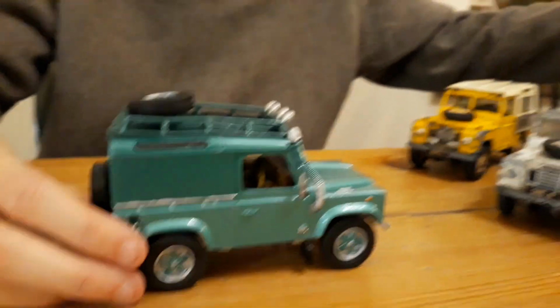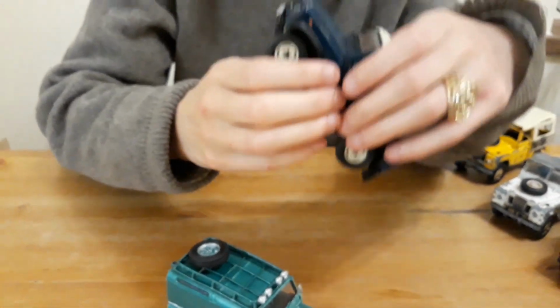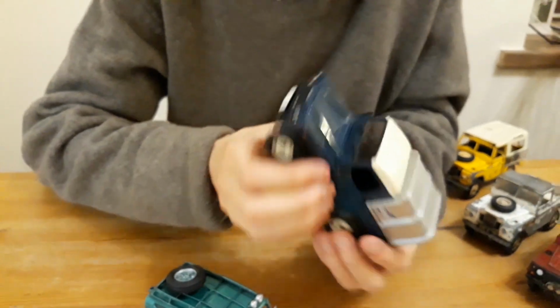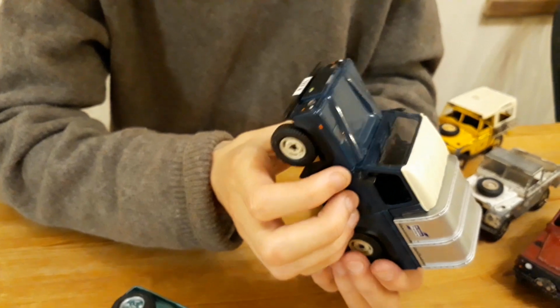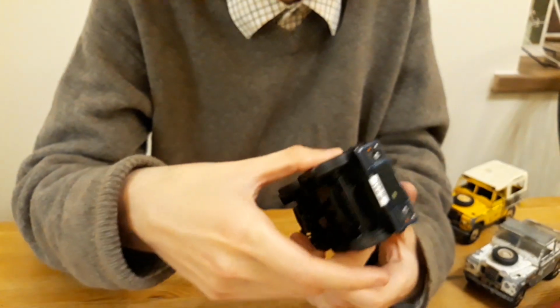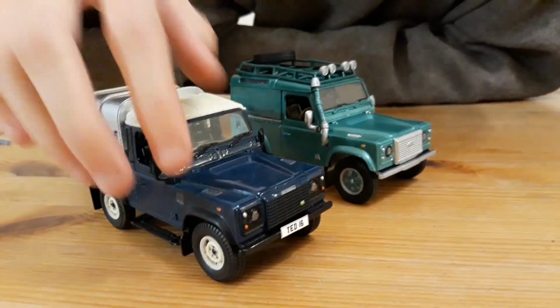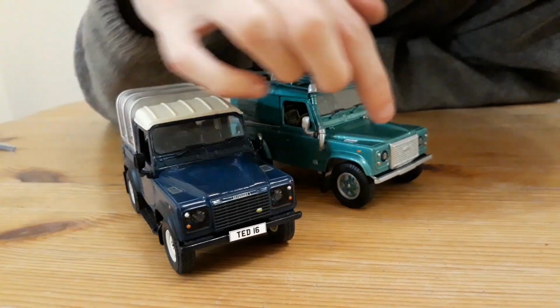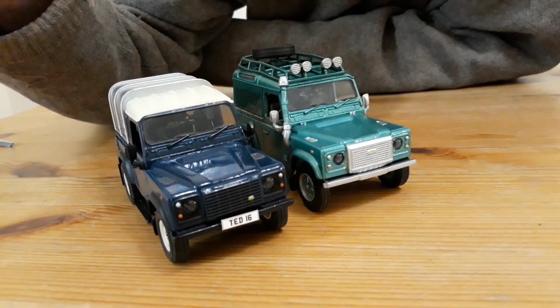So I'll show you here. Now this is another character I have at Model Land Rovers Off-Road called Ted, who's a farmer. And that's a stock Britain's Defender. That's what you'd buy off the shelf. That was probably about 15-20 quid new in a box. So that's what a stock Britain's should look like. You can see the difference in the customer one. See the grille's different. That's got a Heritage grille on that. That's got the stock grille.